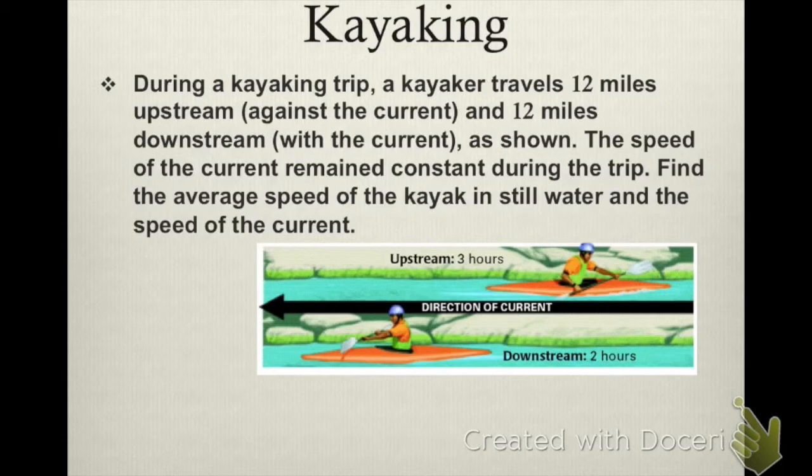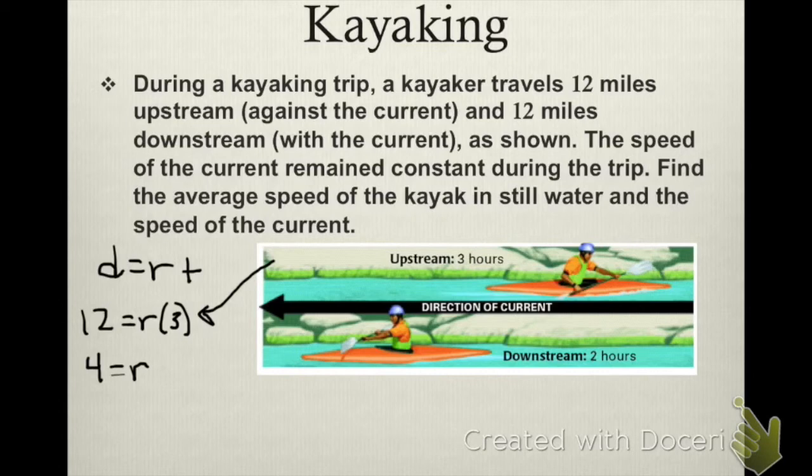So first we need to figure out, if they're going 12 miles upstream and it takes them 3 hours, using distance equals rate times time. So this is for my upstream. We're going 12 miles. We don't know what our rate is, but we know we go 3 hours. So our rate is 4 miles per hour. I should put the mph, sorry. For going upstream. And going downstream, we're going 12 miles still. Rate times 2 hours. Oh, wow, I'm going a lot faster. I'm going 6 miles per hour when I'm going downstream.